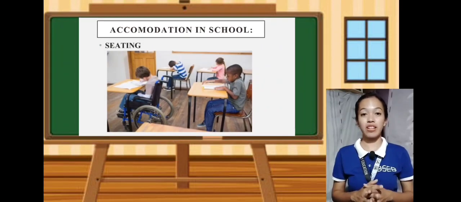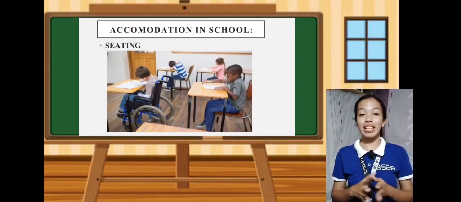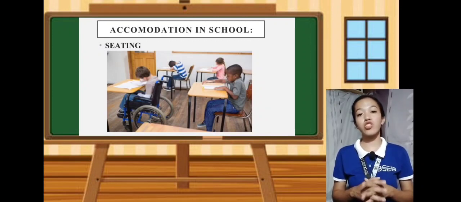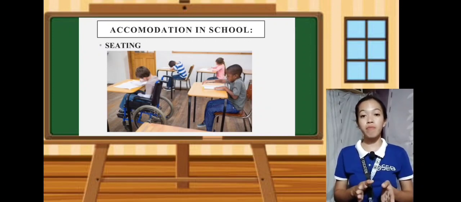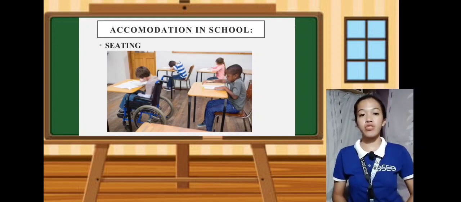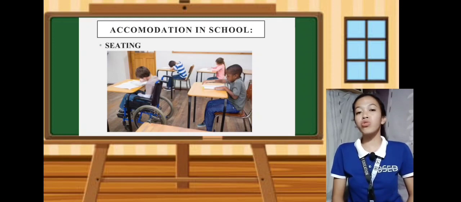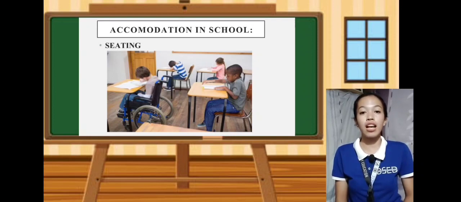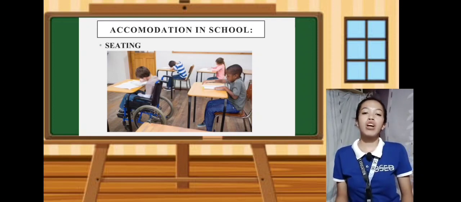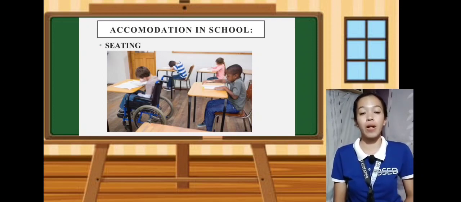The third one is setting. A student may need special seating arrangements to help with posture and mobility, as moving around the classroom or around school hallways may be difficult. Schools may also need to arrange the schedules of the students in a way that prevents them from having to travel long distances from one class to another. Providing elevator access may also help.